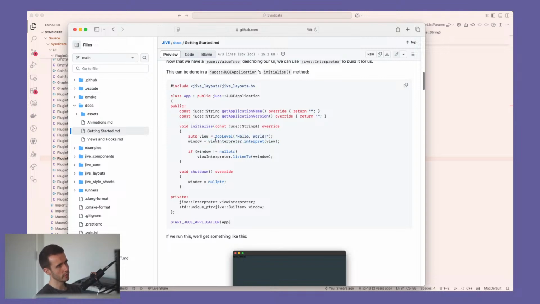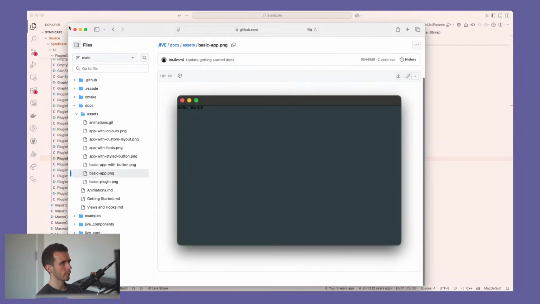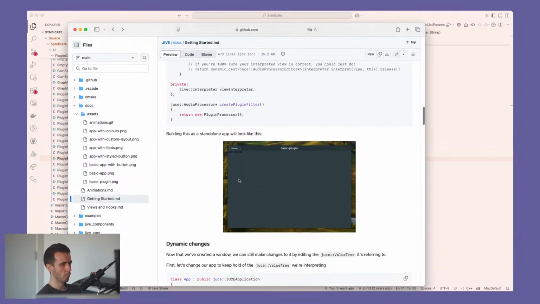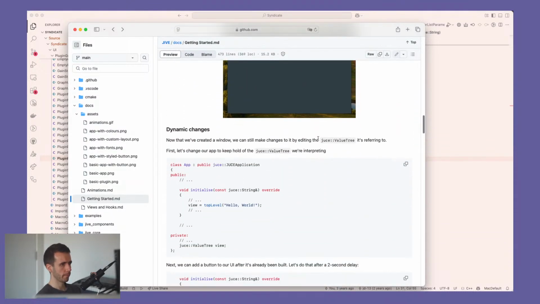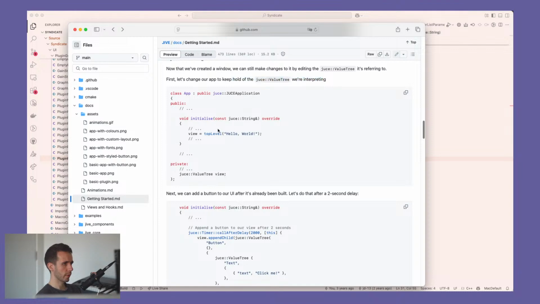So initialize, interpret view. Oops, don't click on that. So we can make changes by editing the value tree. So here, okay. Let's create that. Yep.